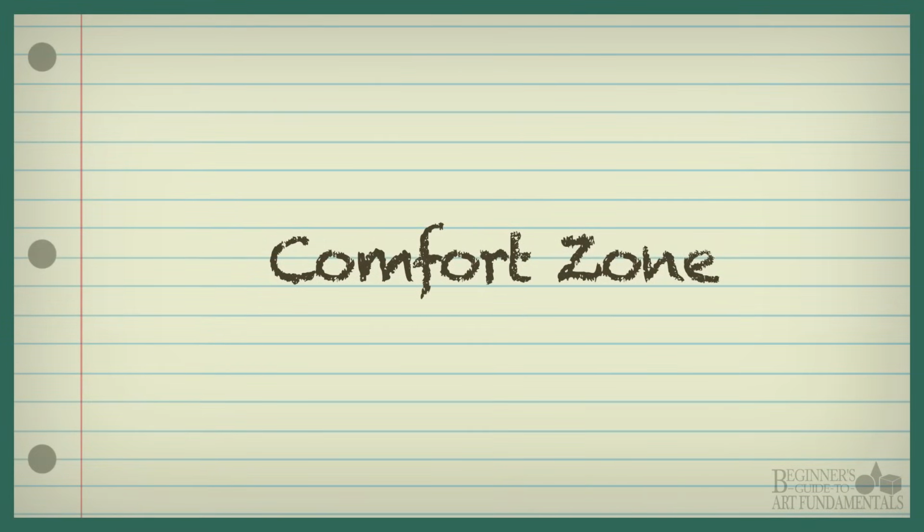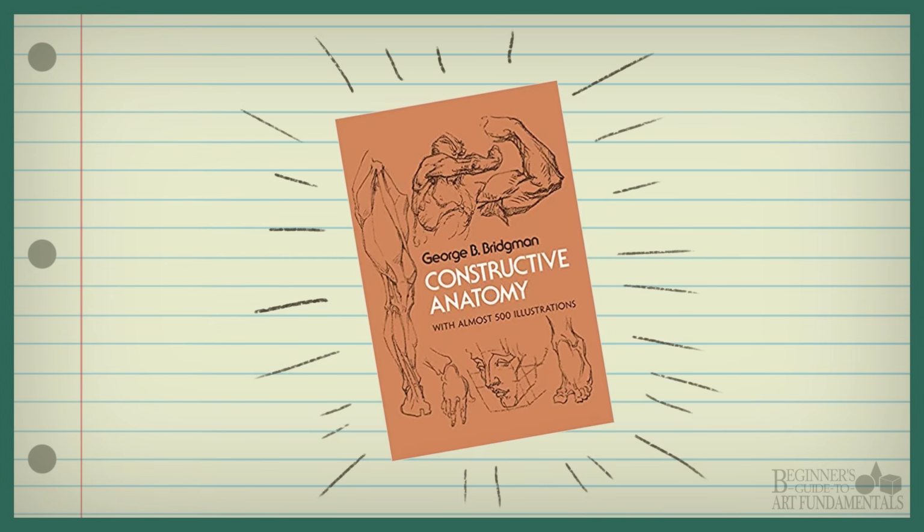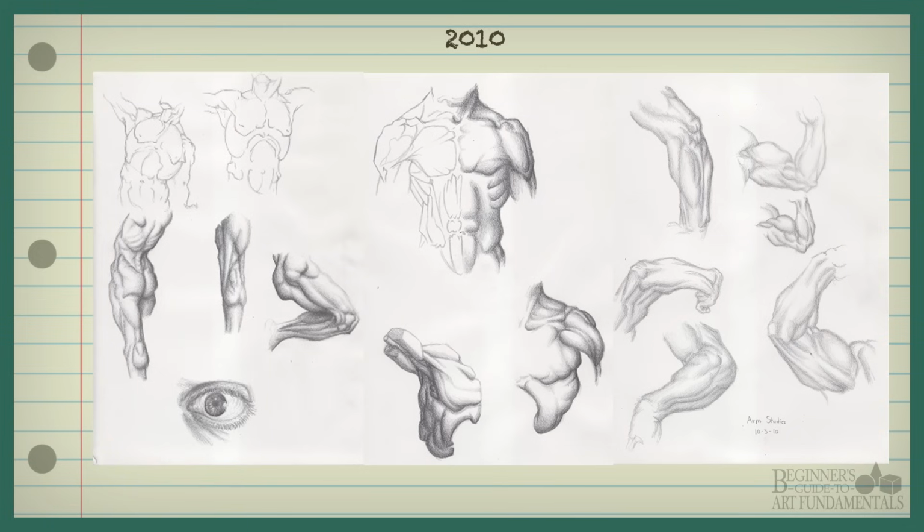If you haven't heard of it, I'll try to explain it the best I can with a personal story of mine. I began studying anatomy when I was 14 years old. I got a Bridgman anatomy book for a holiday or birthday or something. And I cherished that thing like nothing else. It was this masterful book in my eyes. It was my first step towards becoming an art god or whatever. So what did I do? I drew in it a lot. I would draw the Bridgman muscles over and over again. I had to have gone through that book at least 2 to 3 times.